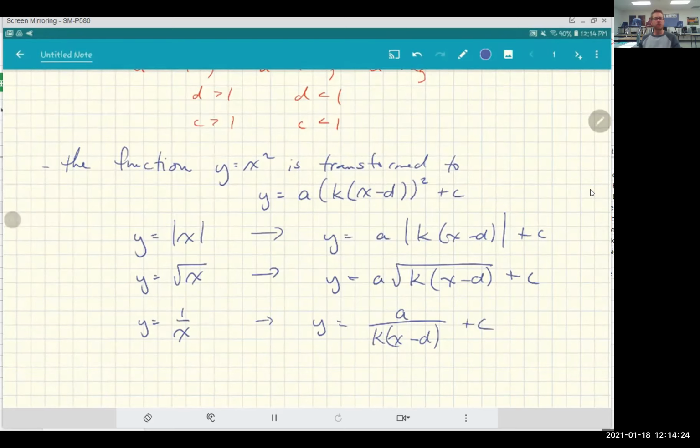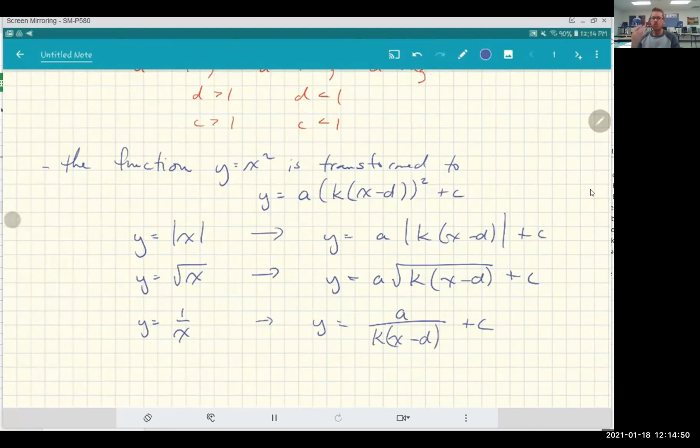So far we have this k, which is in the equation and will transform the equation, and I haven't shown you how yet. I'm going to ask you to explore that a bit. Before we do that, I have to introduce, or at least apply, this. So now we've applied it specifically in 4 different functions: quadratic, absolute, radical, rational.